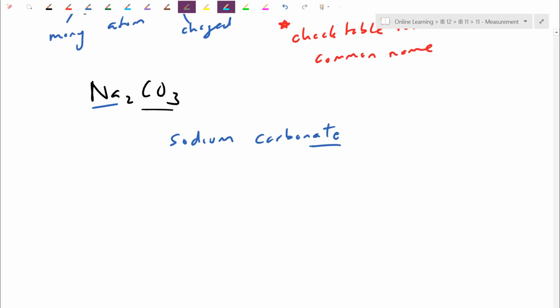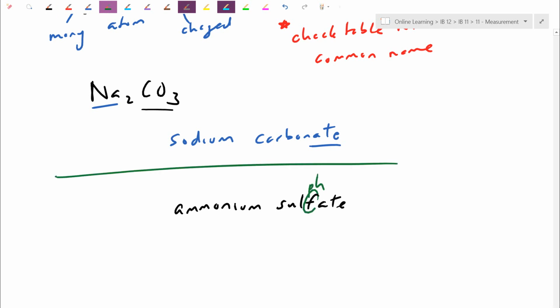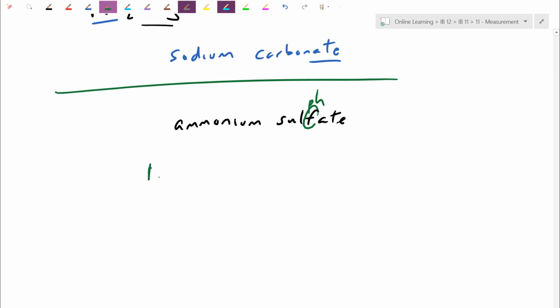Now, the one thing you need to be careful of here, let's say I practice the other way. What if I wanted the compound here, ammonium sulfate? Sulfate sometimes is spelled with an F or a PH, doesn't really matter. You look on that back side of the periodic table again, ammonium, different from the ammonia from earlier. Ammonia was NH3. This is the polyatomic grouping NH4+. Sulfate is the grouping here SO4 with a -2 or 2- is fine.